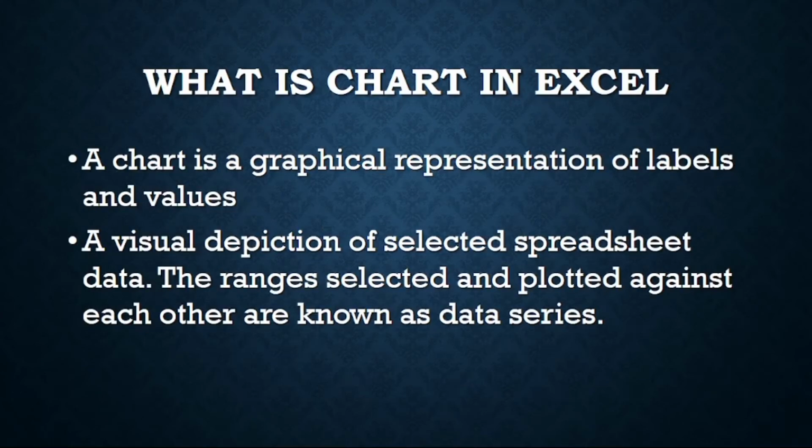What is a chart in Excel? A chart is a graphical representation of labels and values. Or one can also say that a chart is a visual depiction of selected worksheet data. The ranges selected and plotted against each other are known as data series. What are these ranges? These ranges are labels and values.